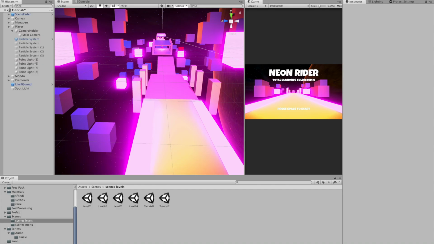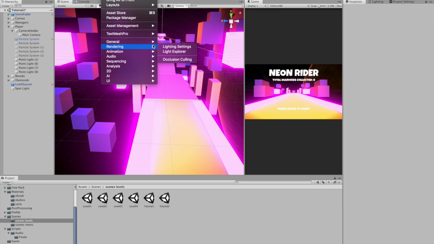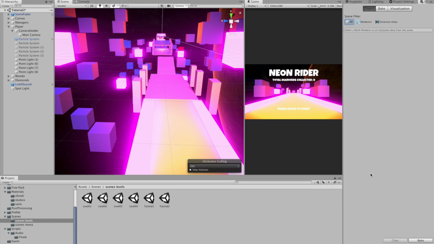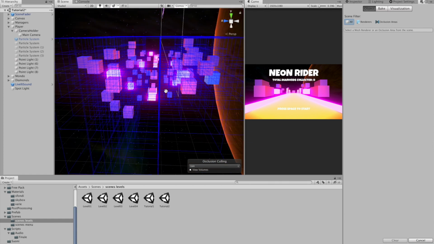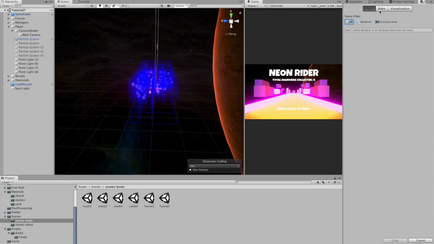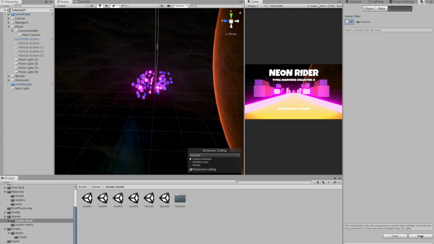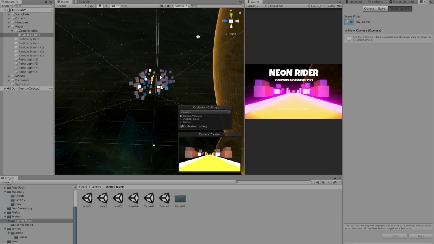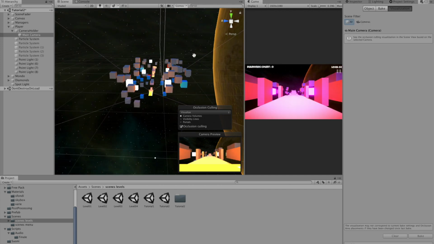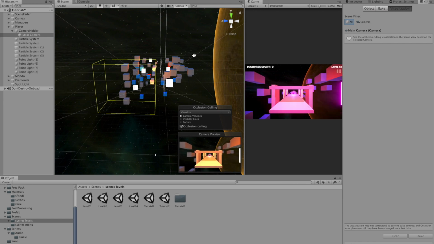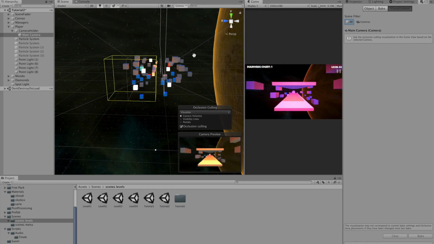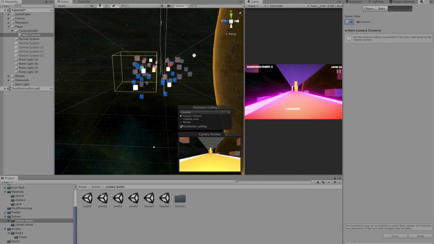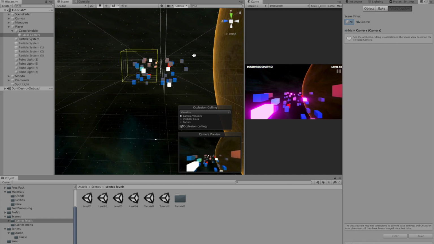Quick tutorial part for who's interested. To apply occlusion culling, you have to go Window, Rendering, and select Occlusion Culling. Then go to the Occlusion Culling panel and select Bake. Now you can see that the scene is baking, and when it's finished, to see the result, you have to select the camera and in the Occlusion Culling panel select Visualization. And you can see that when the camera is looking at the objects, everything is rendered correctly, but in the moment that the camera moves away, the objects disappear. This functionality is very useful because it improves exponentially the performance of the game, especially on the bigger and more complex games.